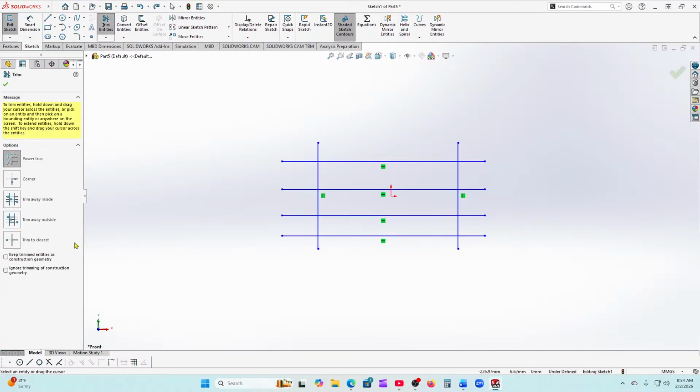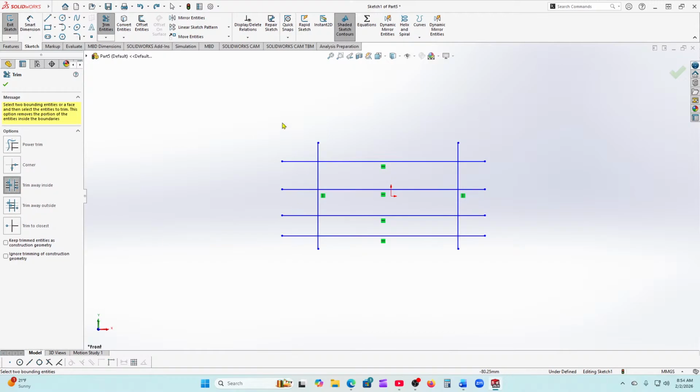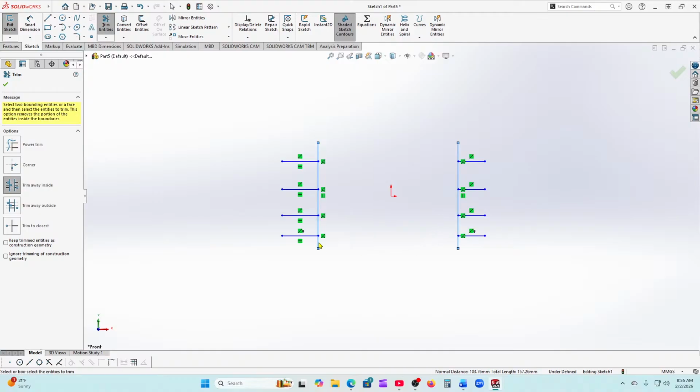Now, if I go back into trim entities, and I'll cover corner in a minute, if I select this right here, it will just get rid of everything.